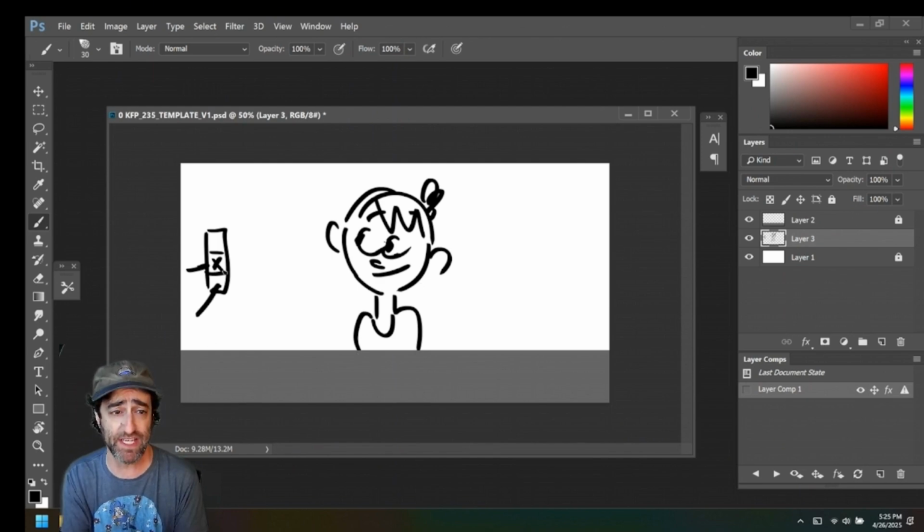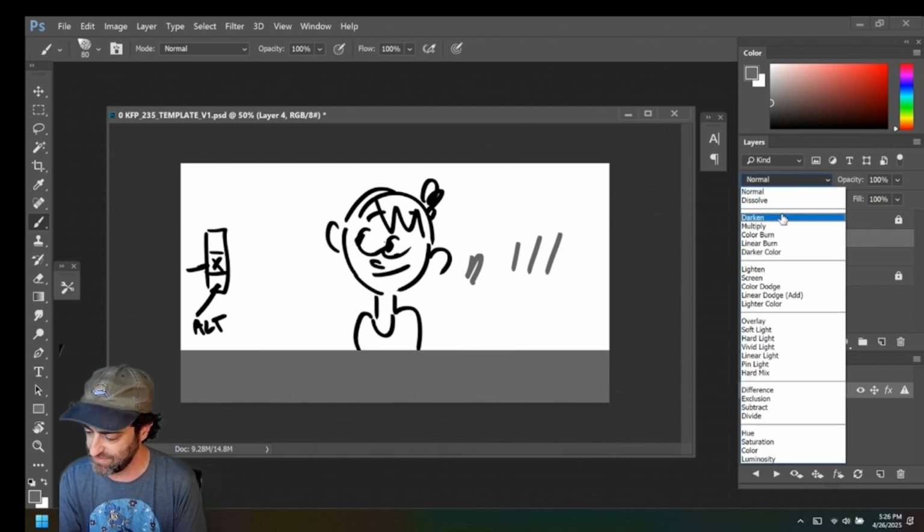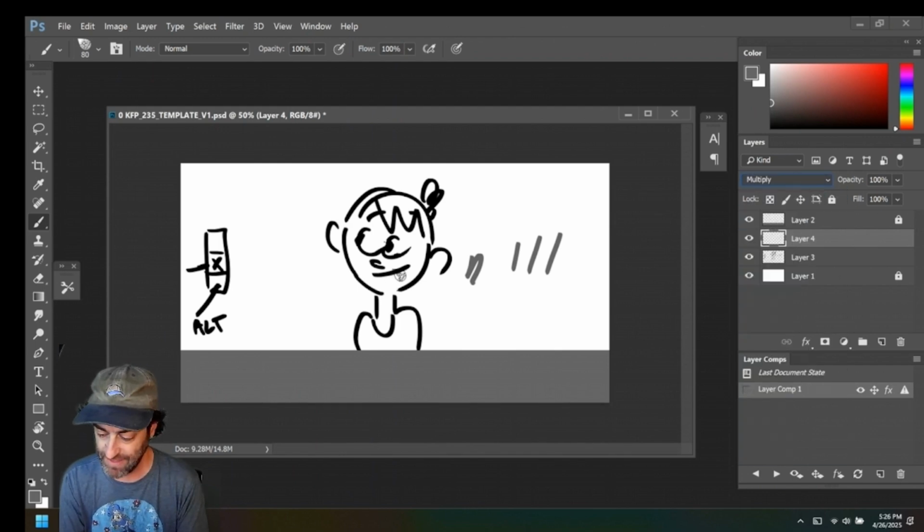The other button I use that's down here on my Cintiq is set to Alt, which is the eyedropper. Sometimes I use that because if you're cleaning up other people's storyboards or if you want to get a different kind of color like a gray, I can just select that really quick and again, just keep drawing. Make a new layer, set it to multiply to give them a little bit of flat shading. I can just select this gray, that gray, whatever I want, and then just drop that in really quick.